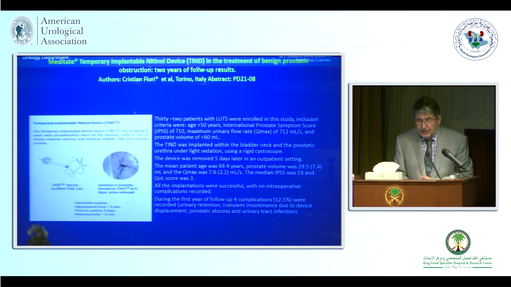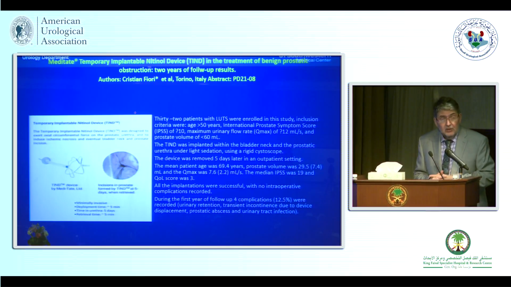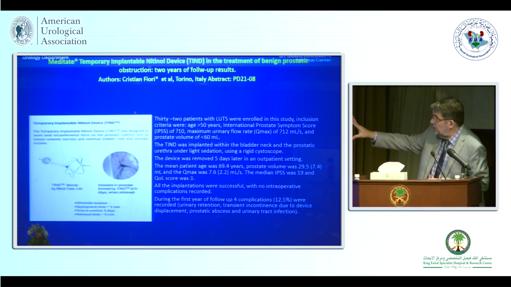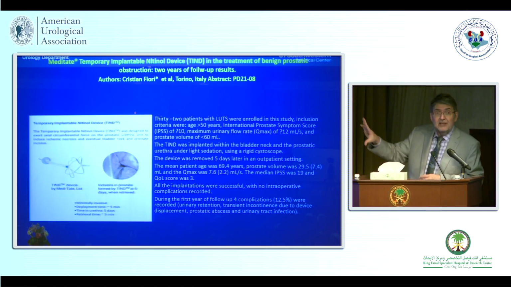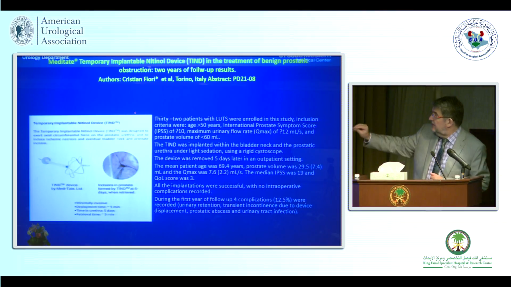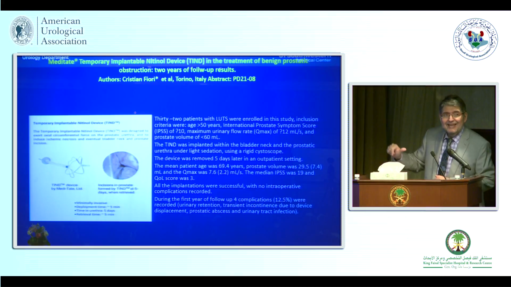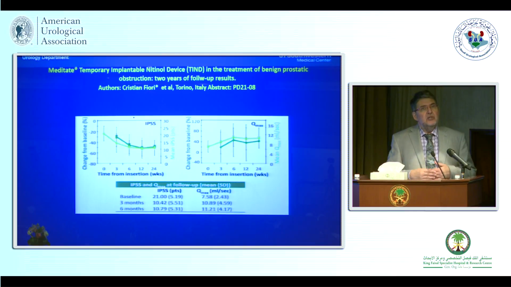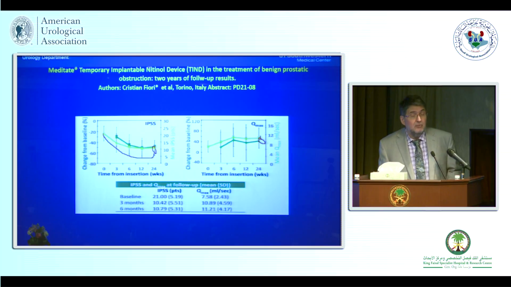The first I want to share with you is a company that makes a device from Israel called Medi-Tate. It's an implantable nitinol device. It's a spiral that is inserted, as you can see here, into the urethra. It's left in for a few days, then removed. It makes these grooves in the urethra and the prostate. And the company claims when you do that and you remove it afterwards, you have enough of an opening to induce a lasting symptom improvement. And they make the argument that they demonstrated a substantial symptom score improvement out to half a year and a substantial flow rate improvement out to half a year in a study from Turin that they published. They're currently doing a US trial.